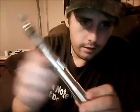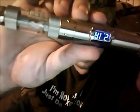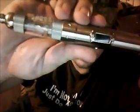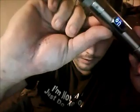But the SVD is a variable watt, variable volt display. You can check your ohms. It's a normal 3-digit display, 2.1 ohms. You press the minus or plus button, and you can check the voltage remaining in your battery. You press the fire and the plus or minus button.